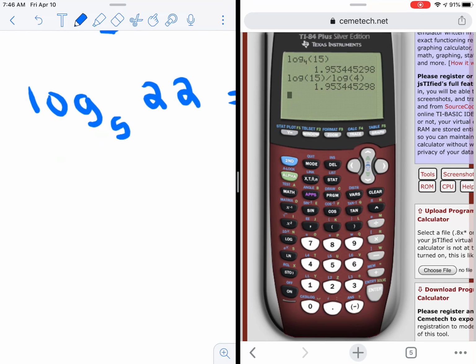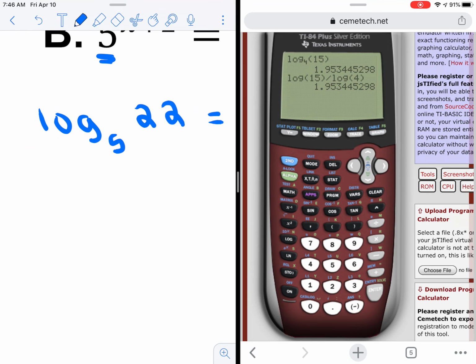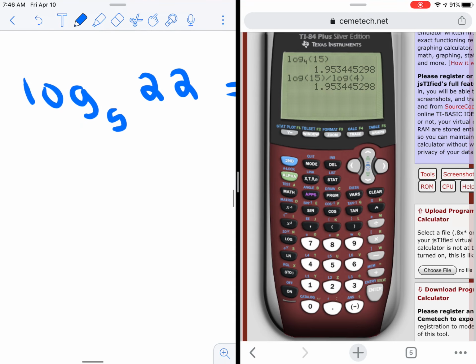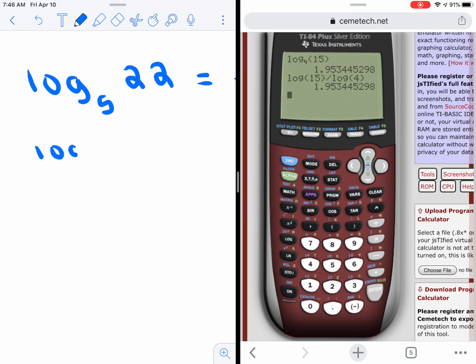So if you want to find this right-hand side, we can race if you want. Some of you can use that math option, and then others of you who don't have that math option are going to be doing log 22 over log 5. All right, you want to race? So for those of you doing option 1, and I'm going to do option 2. On your mark, get set, go.